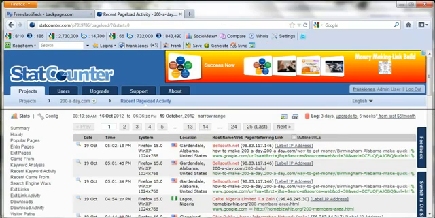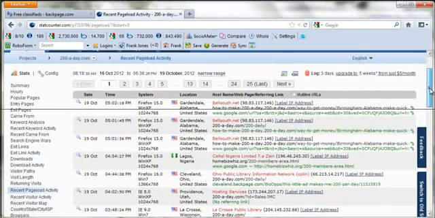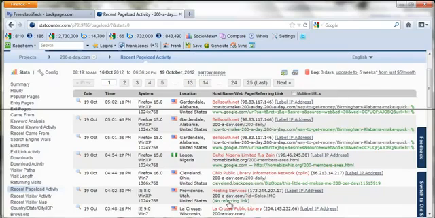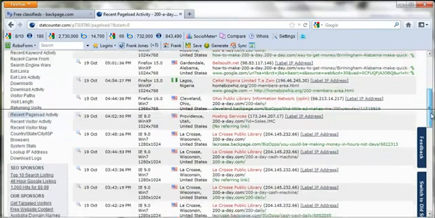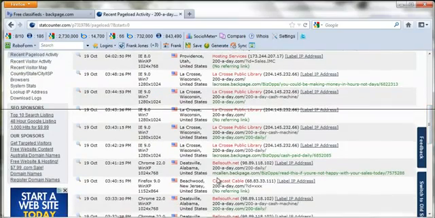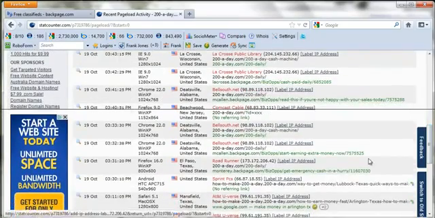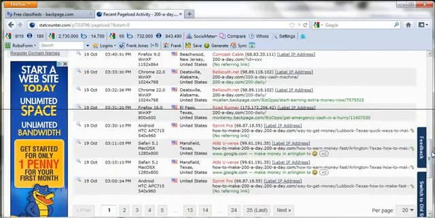Over here, I've got my stat counter because I do have some stats on my ads. And you'll see just today we've got a Cleveland Backpage there. You'll see a lot of different things here because I'm doing a lot of things to drive traffic to, in this case, my 200 a day site. There's Cleveland, La Crosse, Wisconsin, McKellen Backpage, another one. Monterey Backpage, you can see that it's driving traffic. This is some other things that I'm doing for my URP packages. You guys might be aware of that. Put my stuff right on the front page of Google.